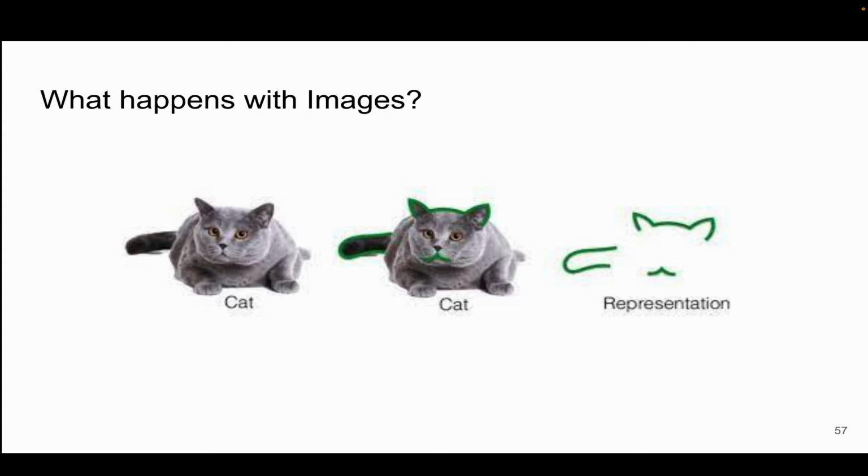In images we try to extract some features. We will not directly give the whole image to the model. We try to extract some features, and using those features we create an intermediate representation. So in this cat, when we give the image, it tries to find three features: if a tail is present or not, if the ears are triangular or not, and if the whiskers are present or not. These three things we find out from the cat.